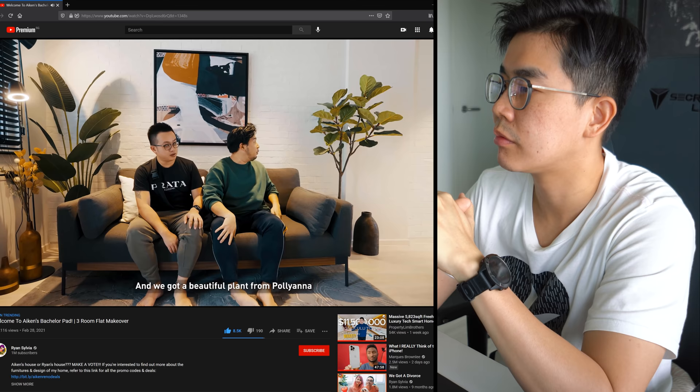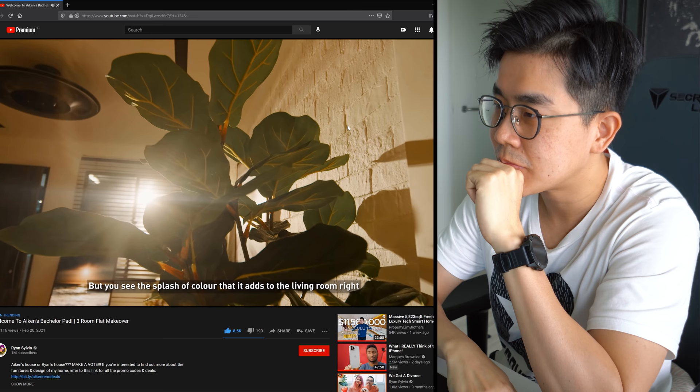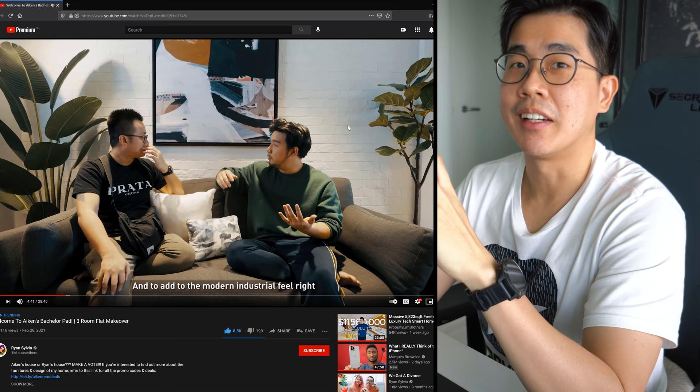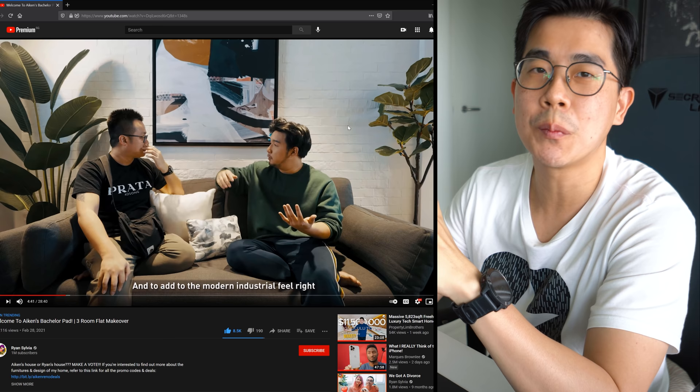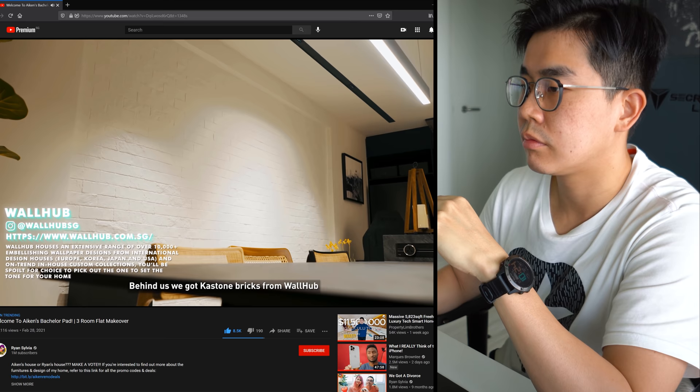There's a beautiful plant from Pollyanna. He was very skeptical about artificial plants but you can see the splash of colour it adds to the living room. There are really a lot of huge artificial plants in the house - pretty sure they are going to collect a lot of dust over time. I'm a very practical guy when it comes to cleaning, because nobody is so free to clean all these things every other day. Unless you have a helper at home, then by all means.